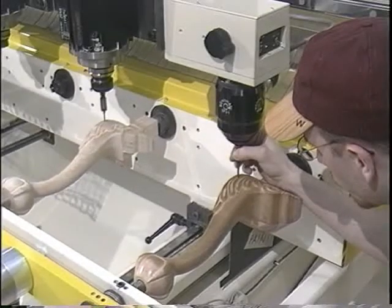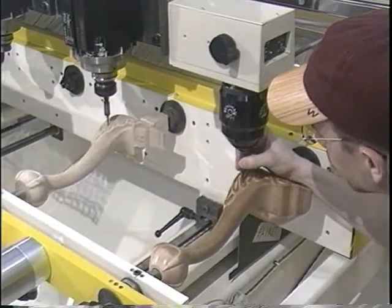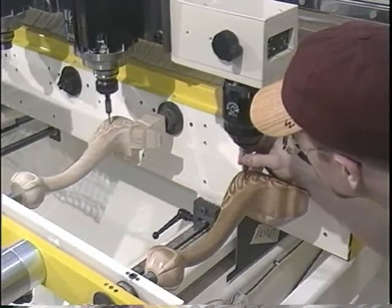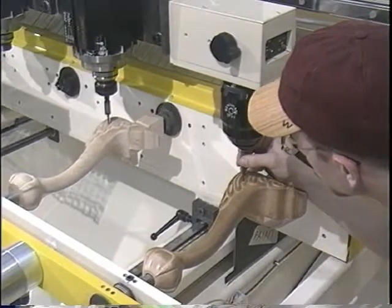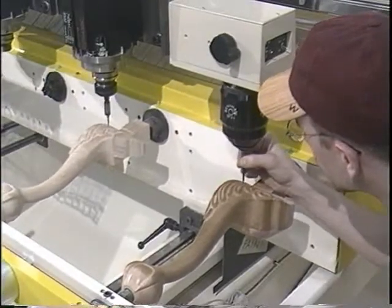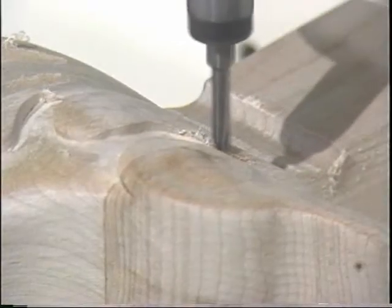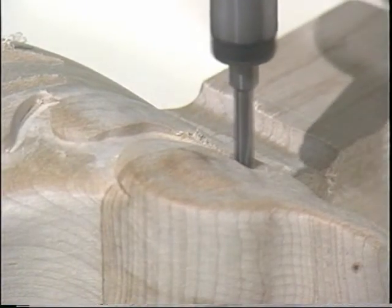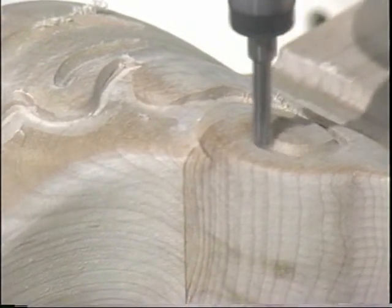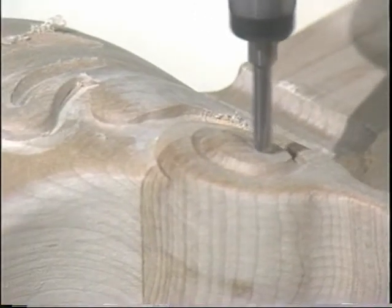The Thermwood Model 80 CNC carver is programmed right at the machine using the number 1 and number 2 spindle positions. A programming probe and the headstock rotation programmer are attached to the spindle plate. The programming process consists of an automatic surface scan to create the basic shape and surface of the part, and then 1 or more detail programs to add detail. Each of the programming steps scans the original pattern with a probe tip that is exactly the same size and shape as the cutter tool.